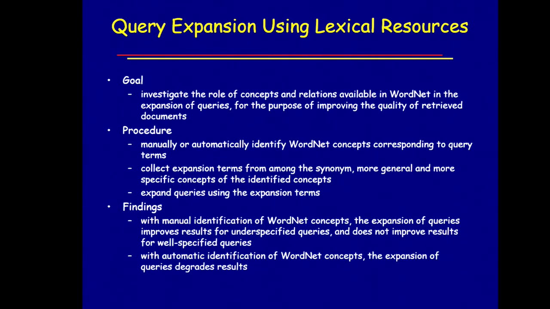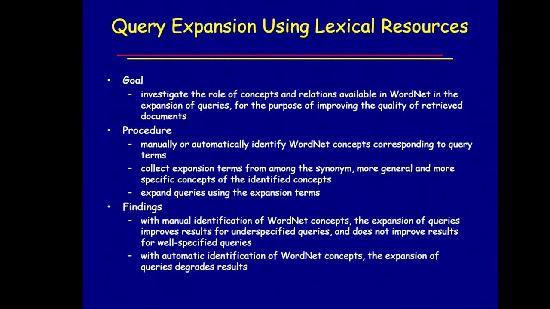So if you do automatic expansion, you either have to do word sense disambiguation somehow. In this query, you have to understand that plants has the sense not of a factory, but of an organism, and then automatically choose the hyponyms from there. Or you don't even try to do word sense disambiguation, and then you pick hyponyms from all the possible senses, and expand that way. This is what you could do automatically.